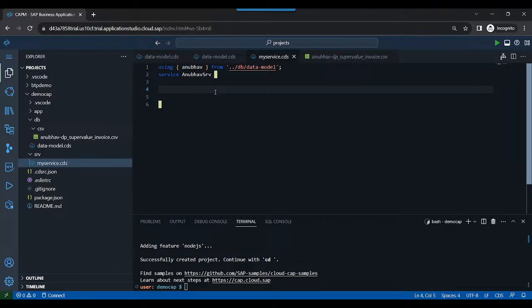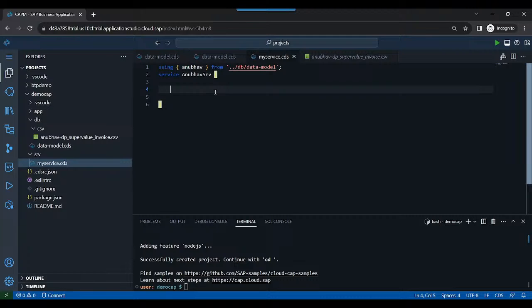A service is nothing but a web-based interface which exposes your data over the internet. That is what a service usually does, right? So we will now define a service and that service will expose our data on the internet. So this is exactly my goal, to create a service.